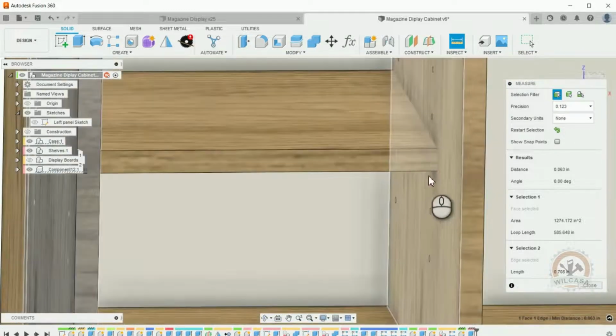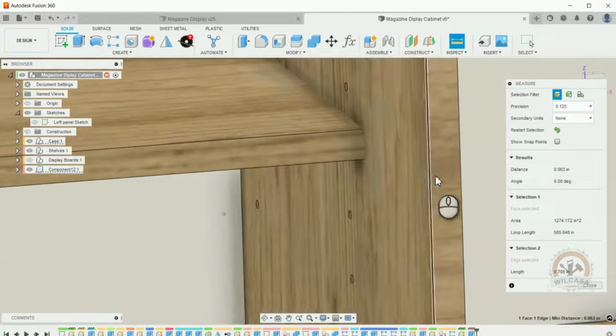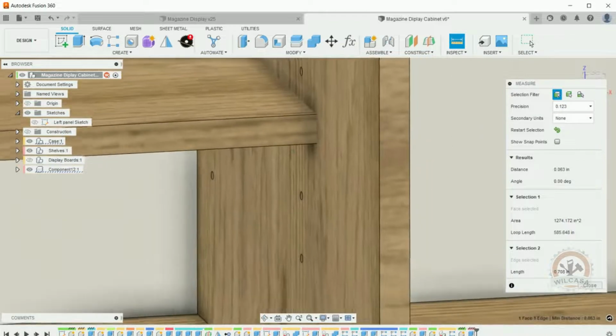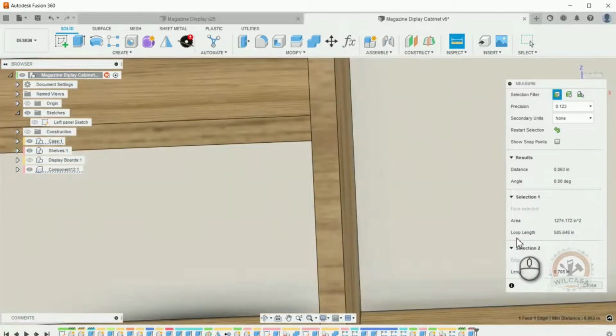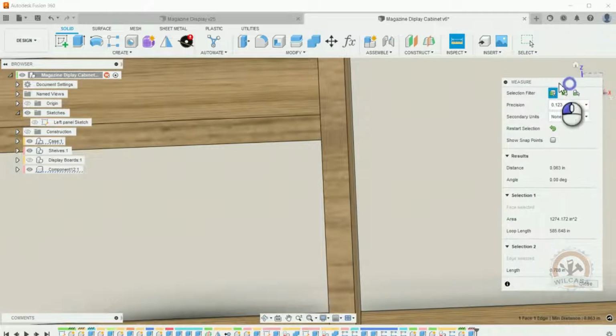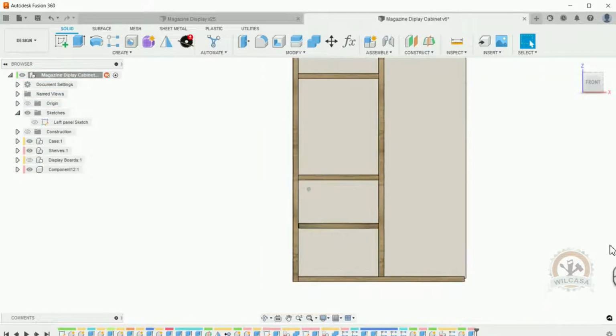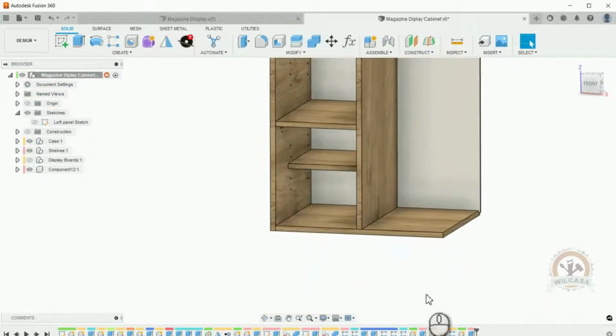So let's check over here, and I see that I have a problem over here. As you can see, it's hitting into the vertical partition. So the measurement that I put for the distance is not the right one. So how do we deal with that? Because we know that this is the last thing we did, I'm just going to find it over here on the bottom of the screen, on the timeline.